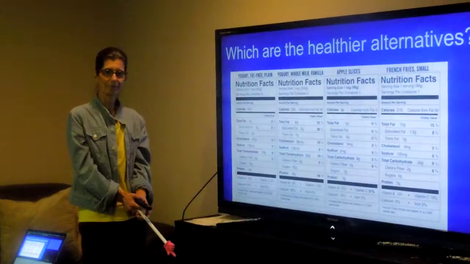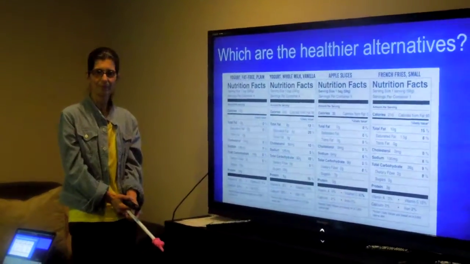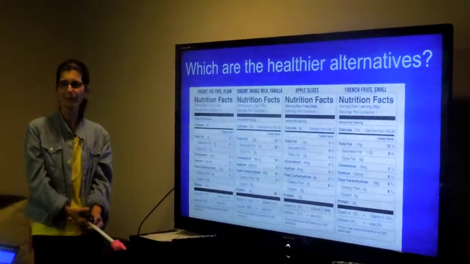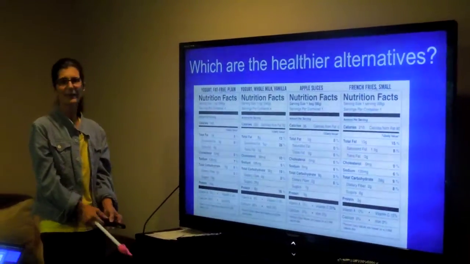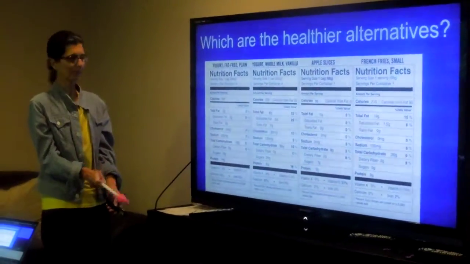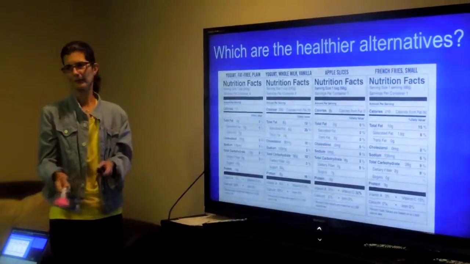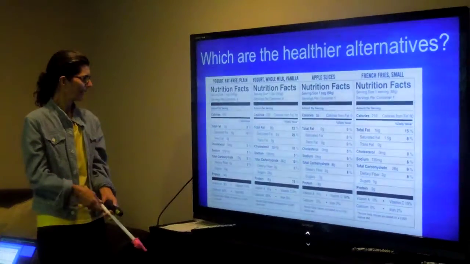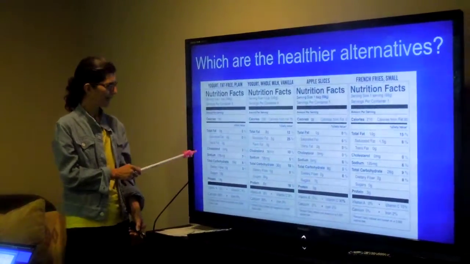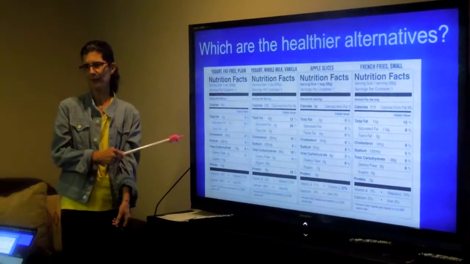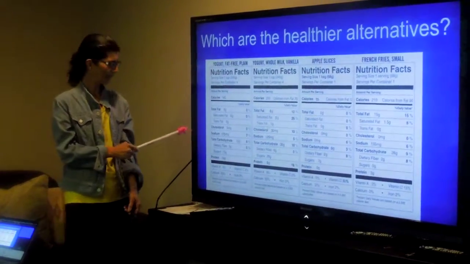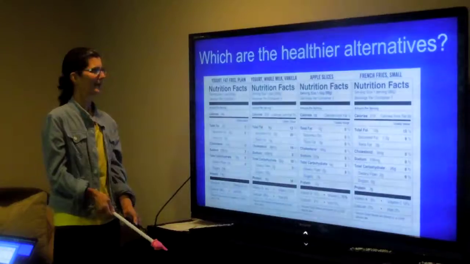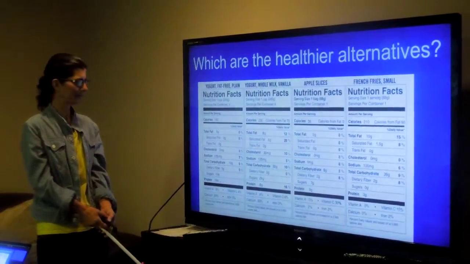Because it's fat-free, they're adding more sodium to make sure the taste is similar to the other one. Very good. Excellent point. You're right, and Rita, that was a great observation. Just to make sure the rest of the class heard, they added extra sodium so that it would enhance the flavor of the plain yogurt, and that's why the sodium content is a bit higher than you would find in the regular vanilla yogurt.